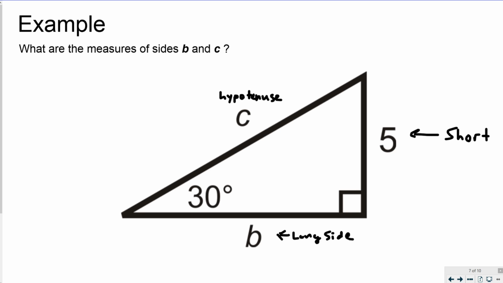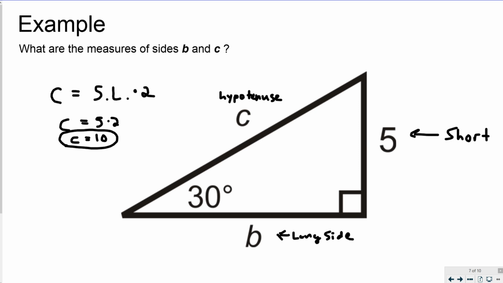So, when I have the short leg to start, it's relatively simple for me to calculate the hypotenuse and the long side. I'm going to first start by doing the hypotenuse. I can calculate C by taking the measure of the short leg, so SL stands for short leg, multiplied by 2. So C is going to be equal to 5, the measure of the short leg, times 2, or C is going to be equal to 10. Okay, so I did calculate the measure of C, and that was relatively simple. I'm just going to circle my answer here.